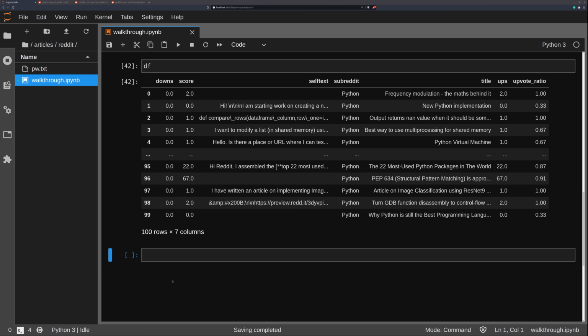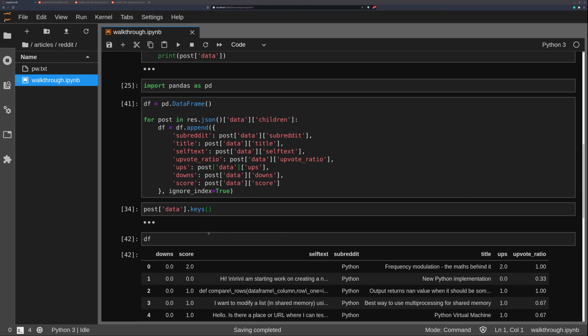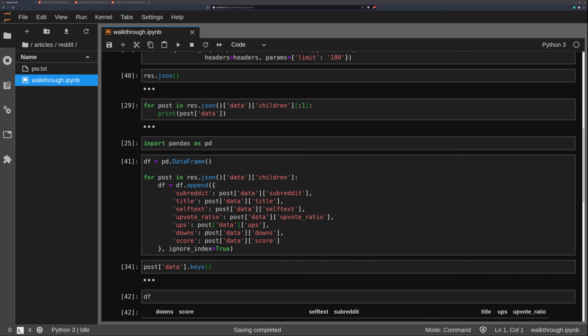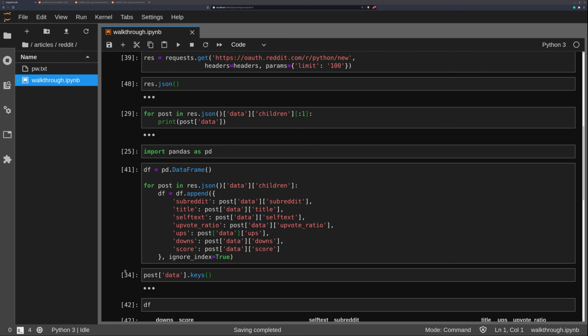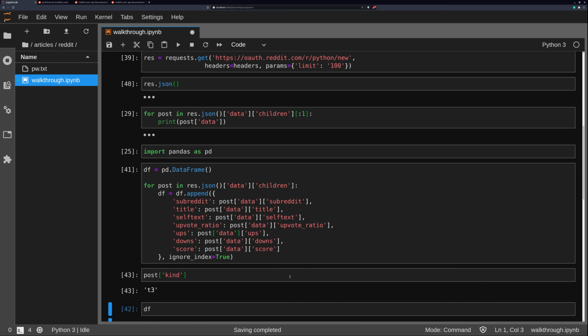Now, there's also one more thing that is pretty important to understand with this, and that is how we can extract the IDs of a post from the Reddit API. So if we go into post here, we have these two different items. We have kind, which is actually, I think, up here.